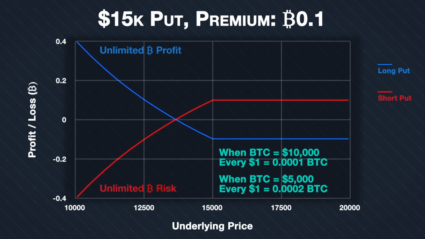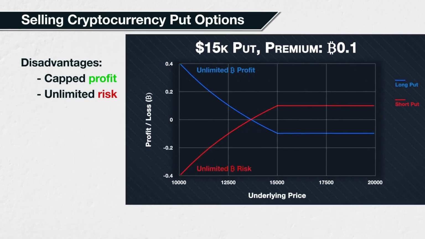We will cover some more specific examples in the next lecture, but the important thing to remember is that unless hedged, selling a cryptocurrency put option has an unlimited maximum loss when measured in the cryptocurrency. You may notice I said unless hedged there. We will also cover hedging in later lectures, which comes in useful if you want to avoid this type of unlimited risk to your account when selling put options.